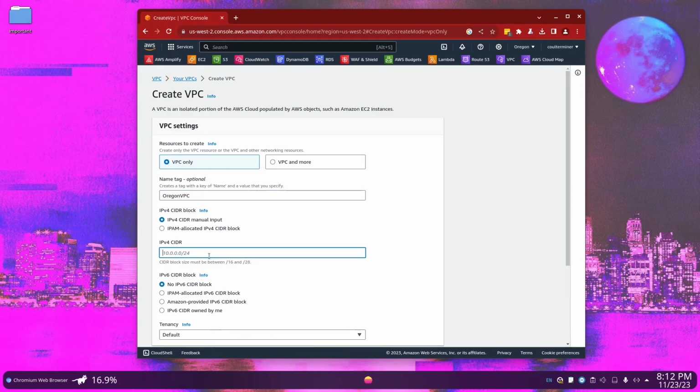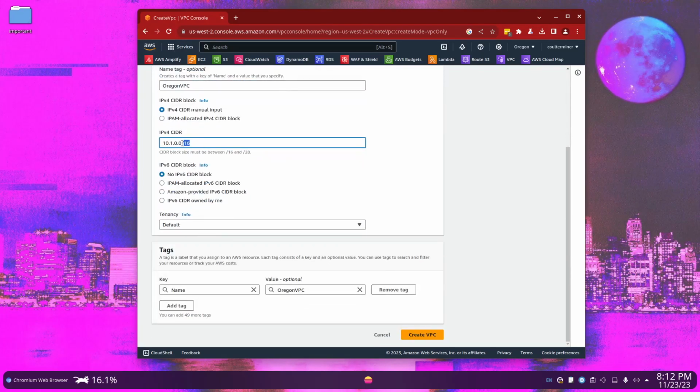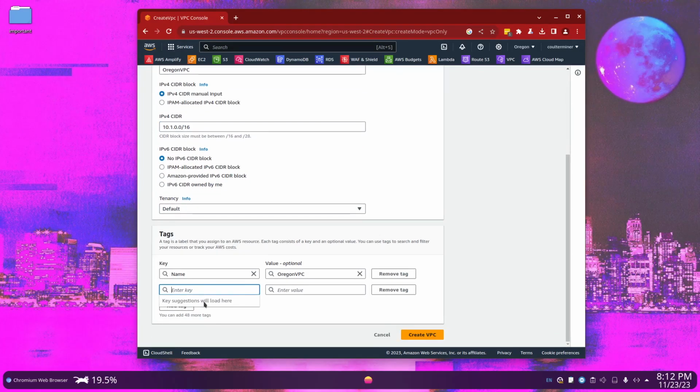Next, we're going to get an IPv4 CIDR of 10.1.0.0 with a CIDR block of 16 so we can classify between the two networks instead of it just being one. Next, we're going to give it a tag so we know what project this is. We're just going to use a tag project and the value peering connection.